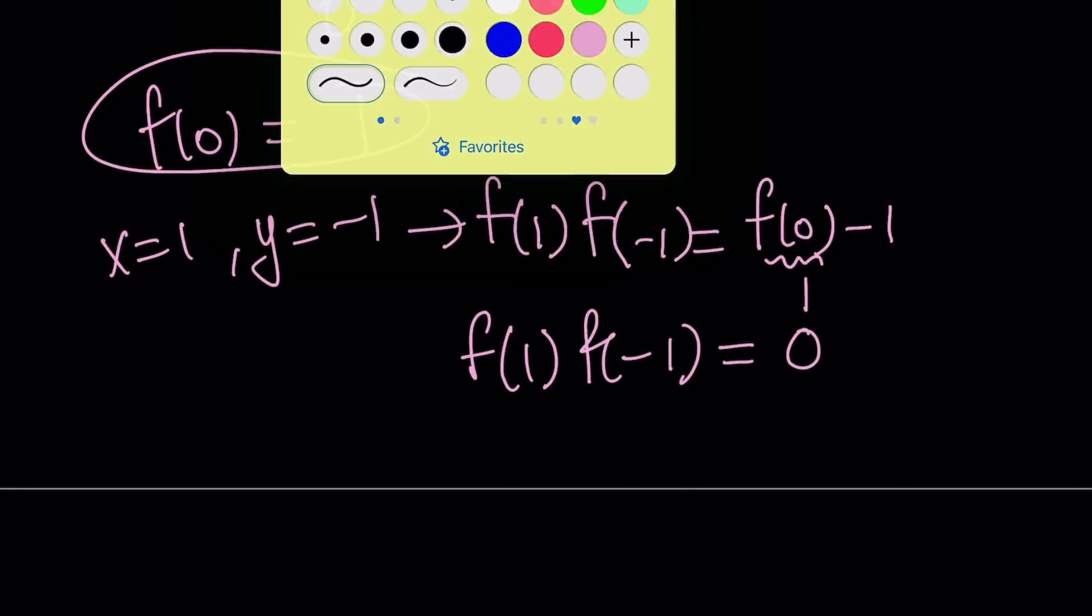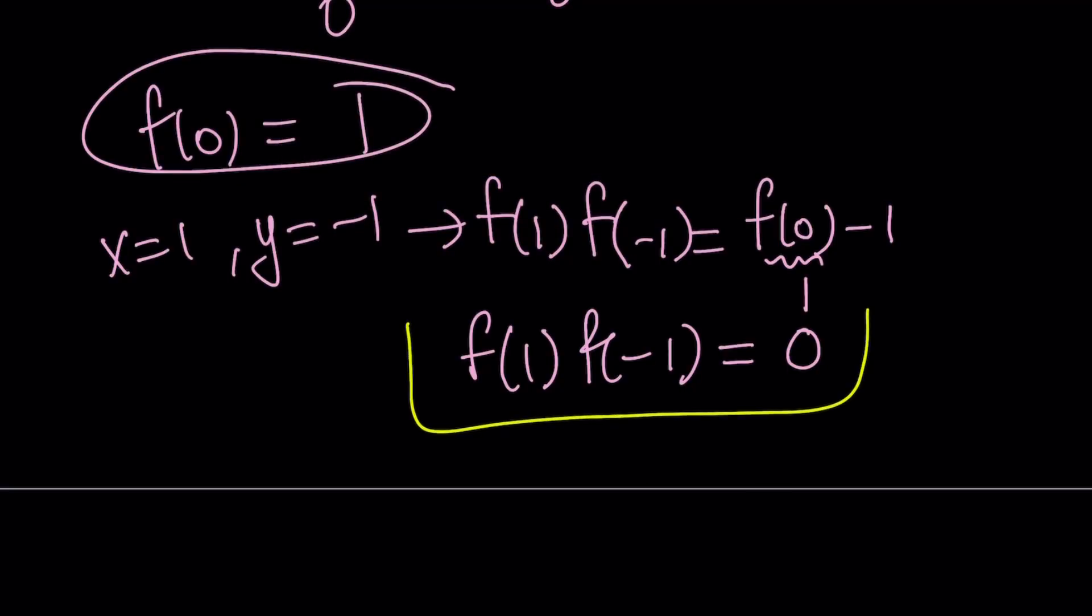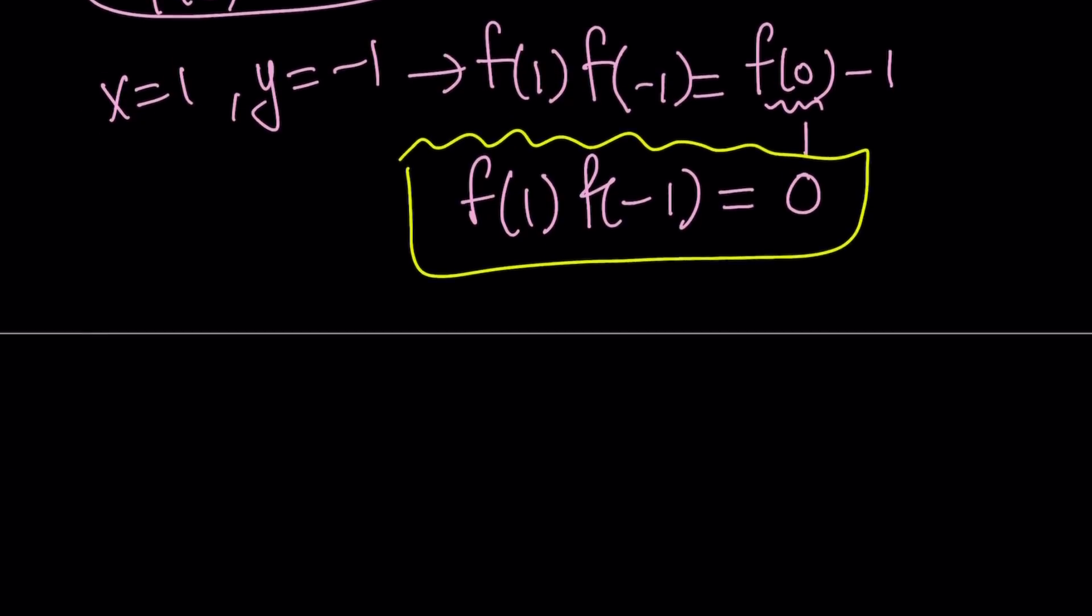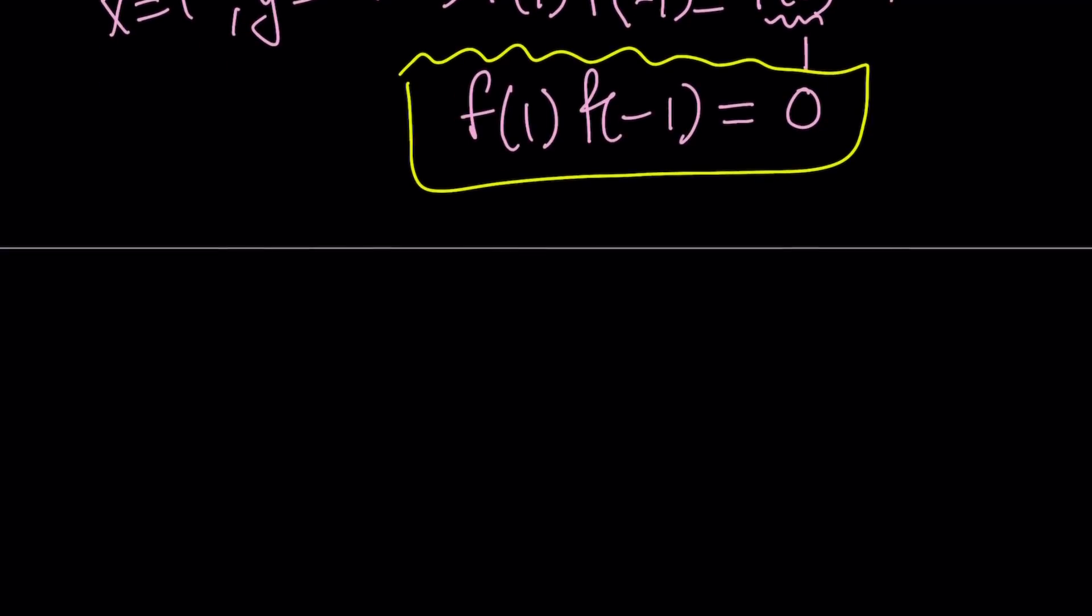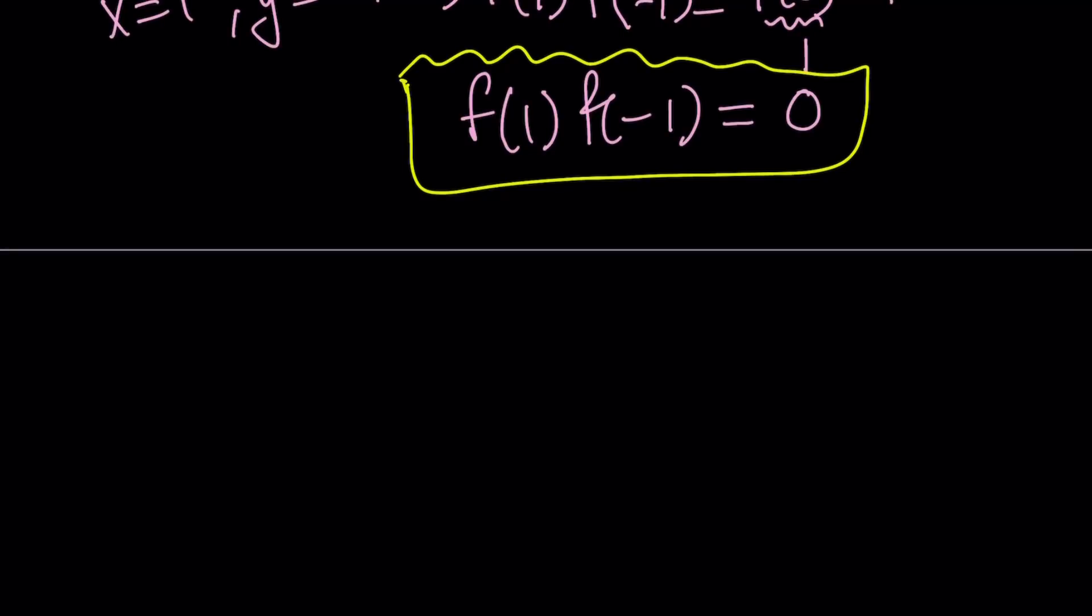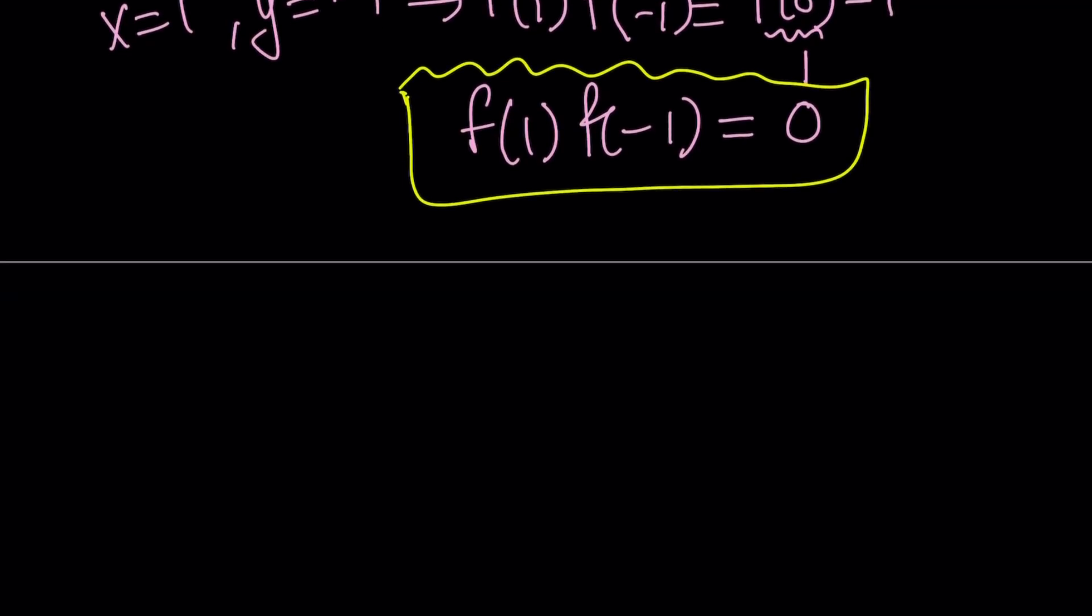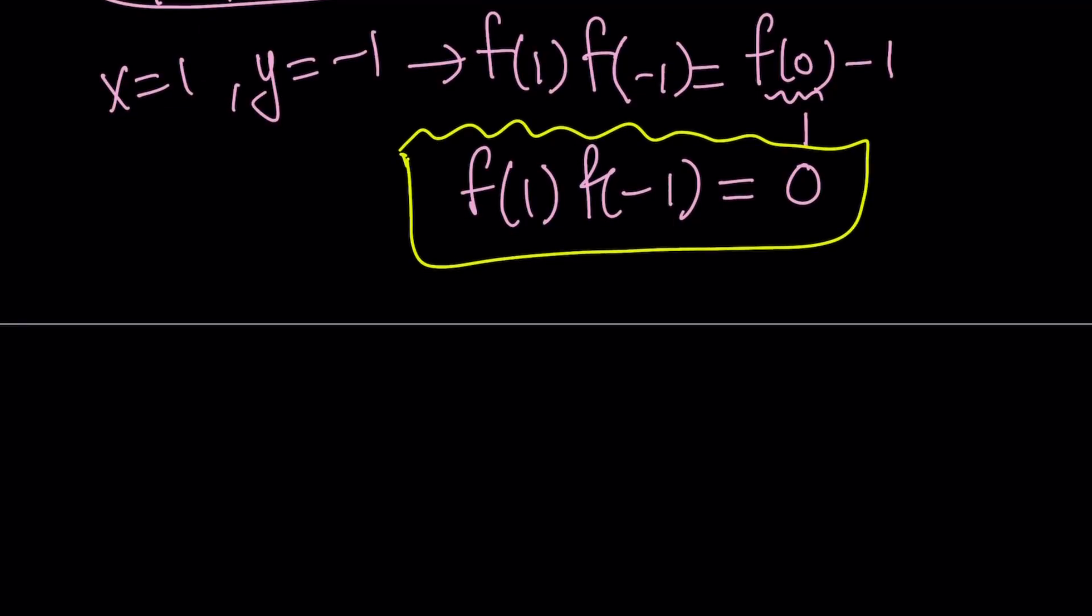This is a really good finding because, again, by 0 product property, one of these has to be 0. But do we know which one? No, not really. You can go to the original problem, you can replace x with 1 and 1, but that's not going to help us. As you've seen before, we have to deal with f(2). You can do 1 and negative 1, but we already did that, so it's not going to give us anything additional. Here's what we need to do. We have to look at both cases.